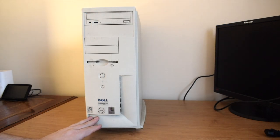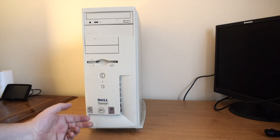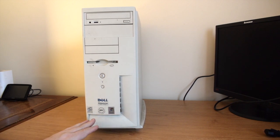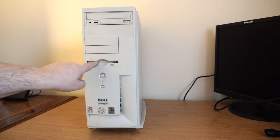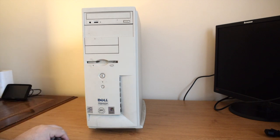I'm going to do my usual. This is pretty grim and dusty, this machine. Inside is an absolute horror, as you can probably just make out some of the dirt and dust. Once I've cleaned it up, we'll talk about it a bit more.